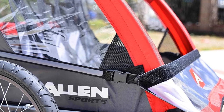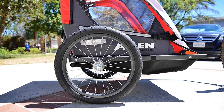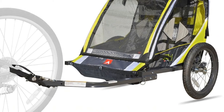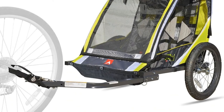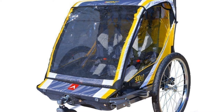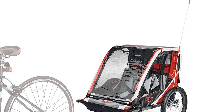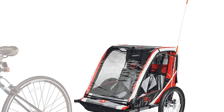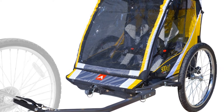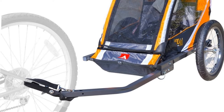When buying a trailer in this price range, you often get what you pay for. The Allen lacks some comfort and convenience features found in pricier competitors. It has basic seats with minimal padding, and the harness is only three points, connected with clips rather than buckles, making it less safe than five-point options. The plastic rain cover and sun mesh screen share the same zipper and cannot be used independently. Smaller-than-average wheels and lack of suspension mean you don't want to take this trailer off-road. Despite these limitations, the Allen Sport Steel can get the job done at a hard-to-beat price.